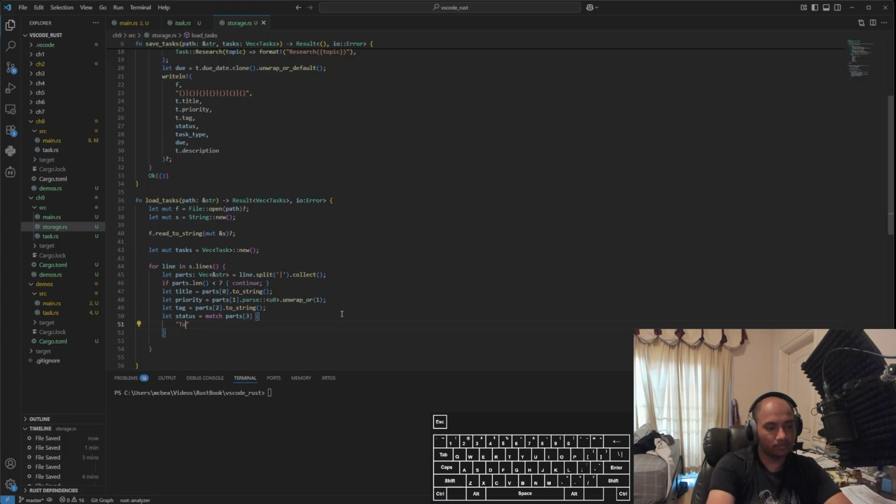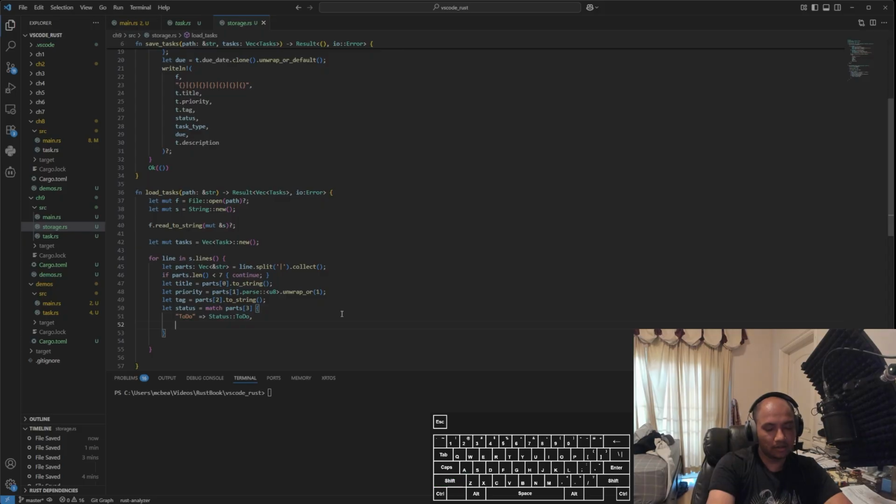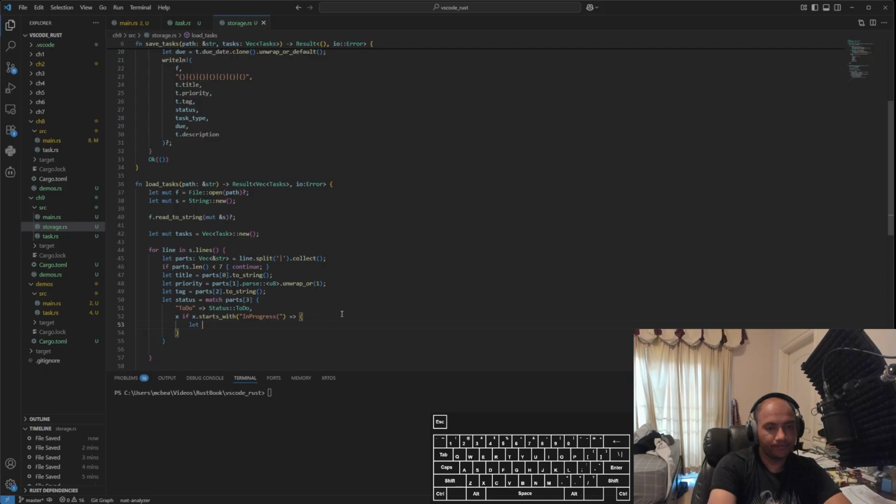So we're going to do a to do. If it's a to do, then we want to change it to a status to do. If not, then we know that x, if x dot starts with in progress, then we can check our progress rate.